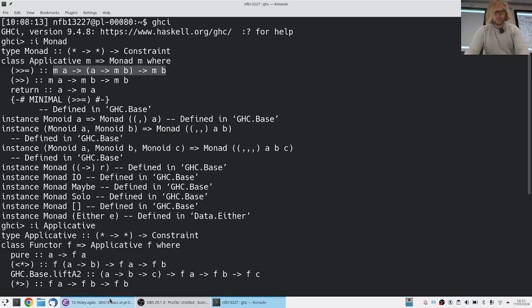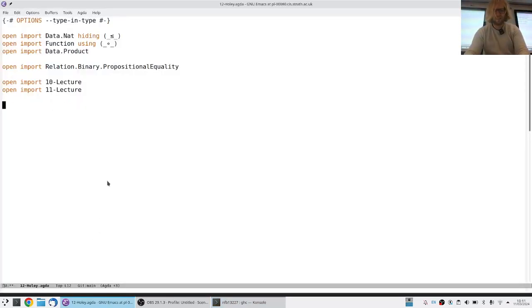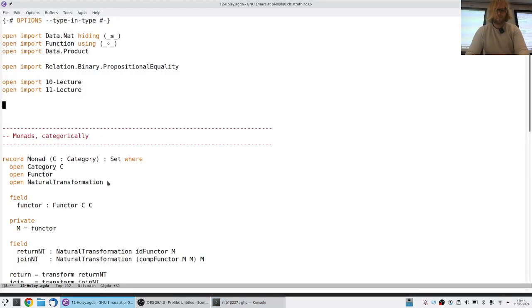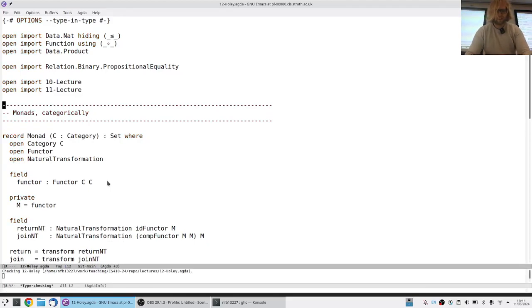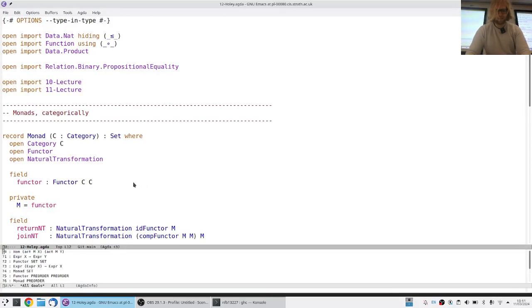So with that in mind, let's switch back to here. And so this is how a monad is defined in category theory. So you have a functor, and then you have some extra structure on this functor, right?